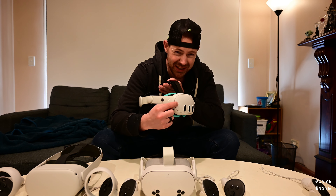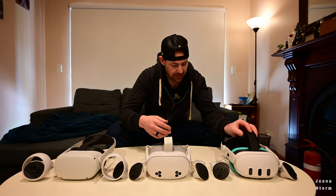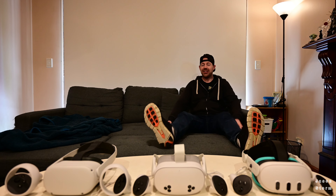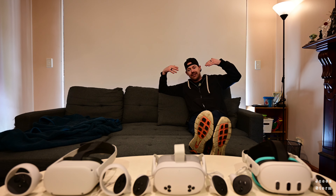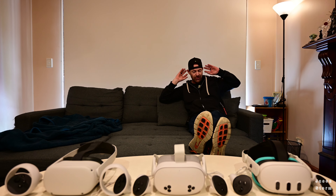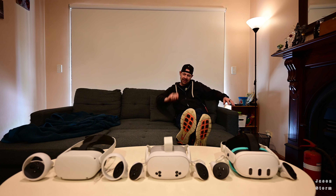That said, I find I don't really use headphones a lot with the Quest 3S — I'm pretty happy with the sound from the speakers. I've plugged into the headphone slot on the Quest 3 next to never. Your use case will vary; maybe you're on the couch in your VR headset and you want to be in your own world with headphones, but with the 3S you can still use Bluetooth, just with that slight delay.